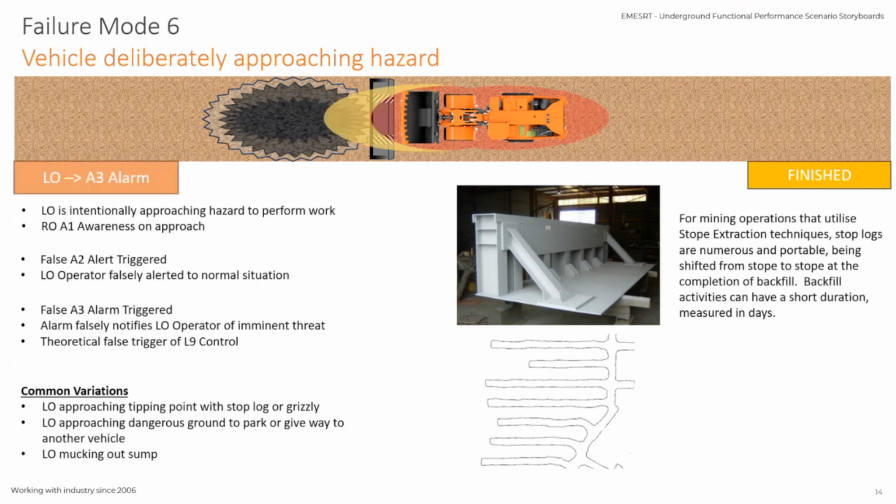Again, though, like the previous one, if the operation does want to address it, they can be numerous, and they can also have a short life. So an operation tries not to leave their voids open for very long, because it may hold the sequence up on another stope that they want to take down the track. So they try and fill it as quickly as they can. And as a result, the stop log may only be sitting there for a matter of days, maybe weeks, it's rarely years for a temporary fill activity.